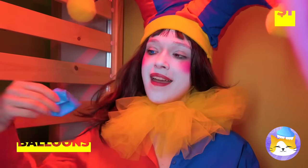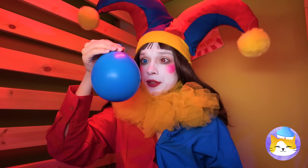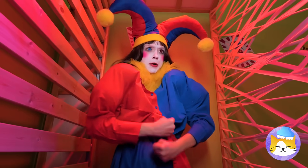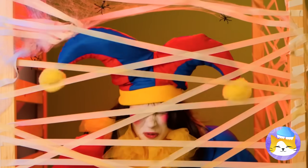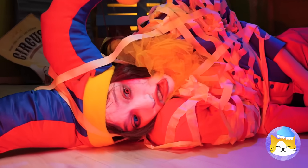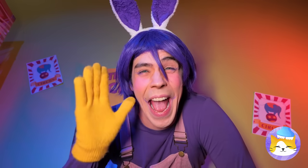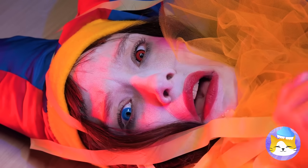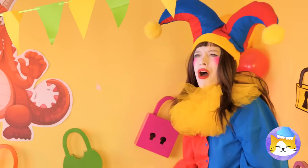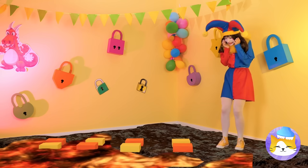Quick, blow up a balloon. Put all your clown skills to good use. The web's strong, but Pomni's stronger. She's a free woman, and also a mummy. And look, it's Jax. Wait, what's he up to? Oh, Pomni, you're always on a roll. Kinda hot in here. Oh no, the floor is lava.